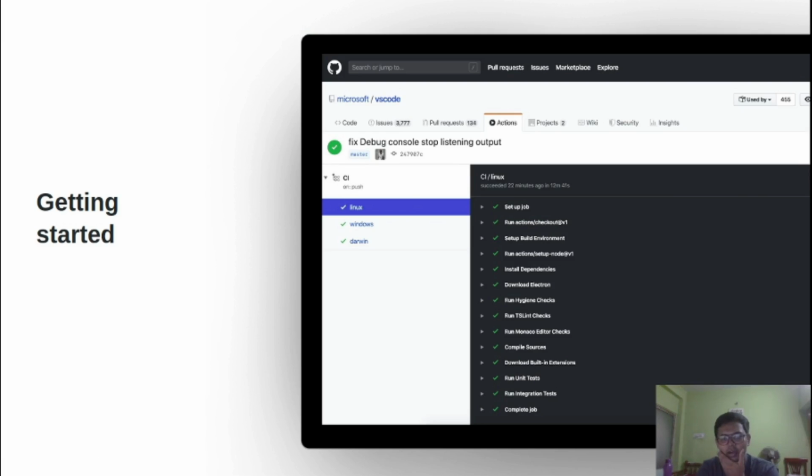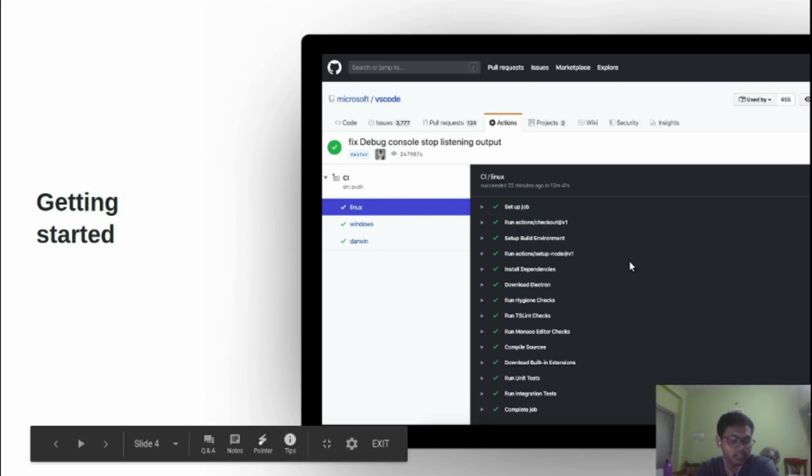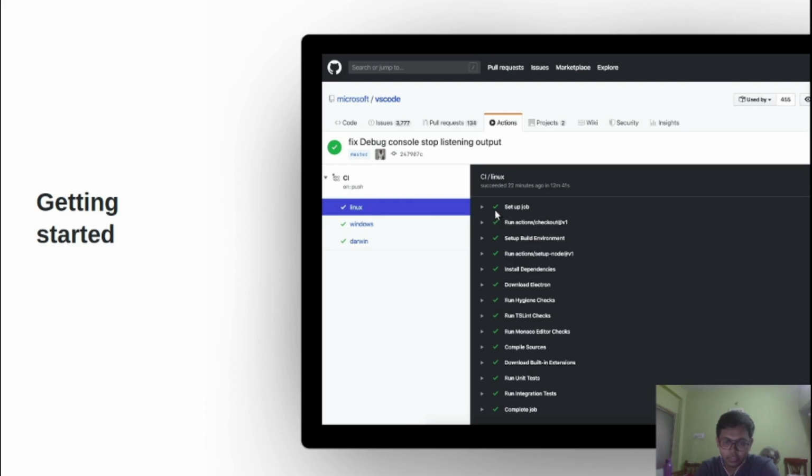So getting started, this is how it looks. We'll go straight off to the demo. First, let's check how the workflow actually looks. These are all your steps for the workflow. First you set up, and then you run this checkout. This checkout action is a very basic template action. What it does is, it checks out the GitHub repo that you're running. Some virtual machine is using this GitHub repo, so it will clone it, and then it will get inside the master branch or some branch. That checkout step is basically that.